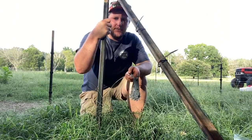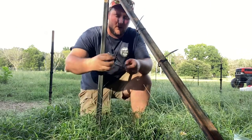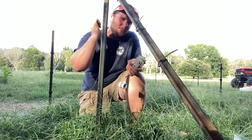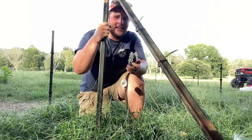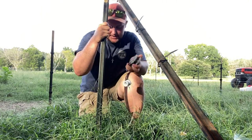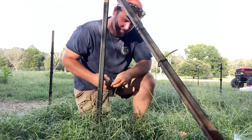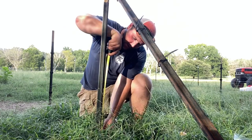So now that we got both of our braces done and we also have all our T-posts in, it's time to put on our hardware for our wire. We're gonna put all our tensioners on the front side just so they're a little easier to get to. Don't have to walk to the back of the pen to tighten these wires up because we do want to keep them tight. So if I remember correctly, we went 8 and 20 inches for the height of our wire. So we're gonna just do that again.